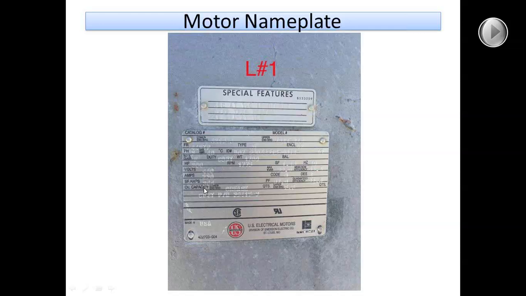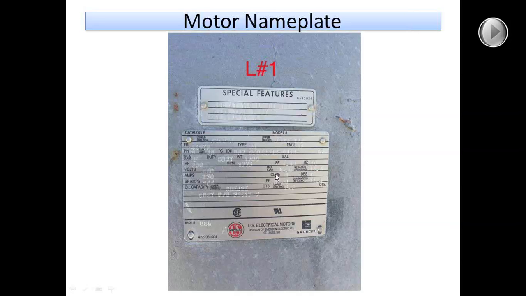A lot of times it's a good idea just to take a picture of this nameplate, and then when you get back in your office, you have all the information there. I also like to write it down just as a backup, just in case. This one tells us here's the speed in RPMs, 1,775 RPM is where that motor operates. Here's the service factor, and I think that probably says, it's hard to read in the picture, but it's 1.15, I'm pretty sure. It's a 60 hertz motor.